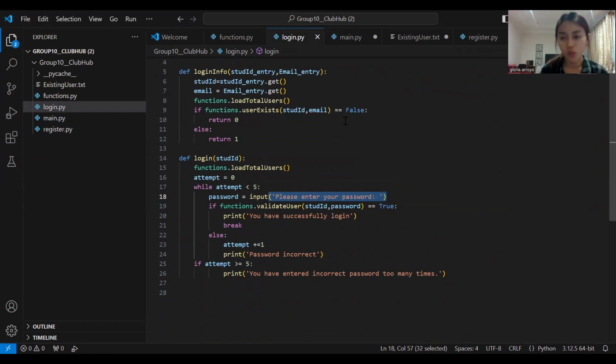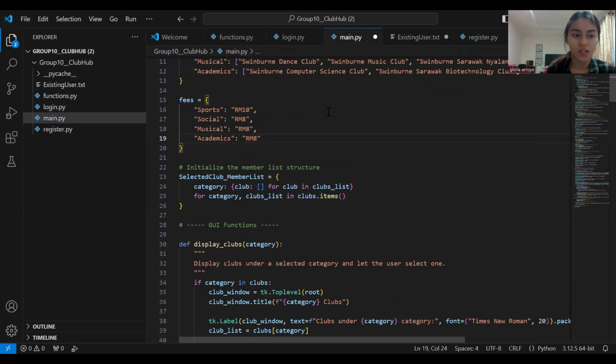We incorporate user-friendly features and an intuitive design to make it easier for users to navigate the program effortlessly, meaning through the registration, the club selection, and the payment process. We use a GUI, also known as a graphical user interface, which is very intuitive and straightforward, making it easy for the users to navigate through our application. Now, lastly, let's talk about our limitations.